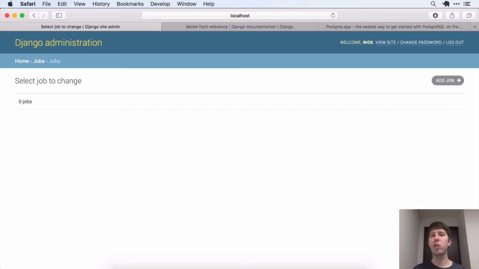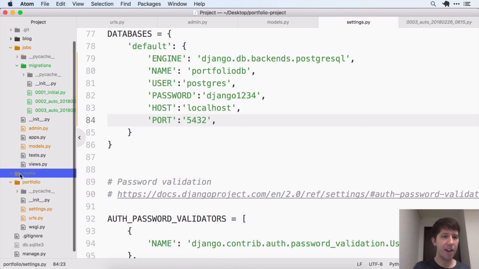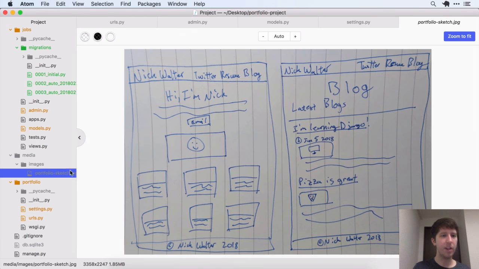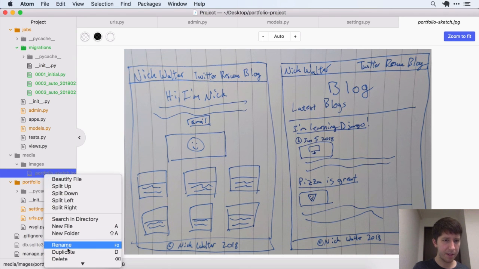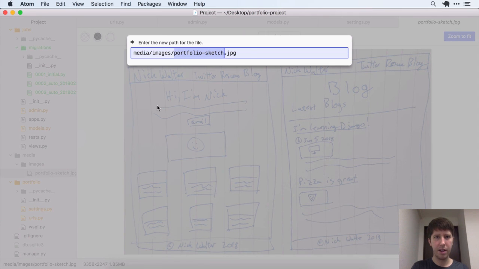Now, one thing that I do want to mention here that's a little bit scary almost is that when you move from one database to the other, not only do you lose the data inside of that database, but for example, if we go to our project, we still have this image inside of our media folder. So if we copy the name of this, I'll do rename just so that I can copy this path.